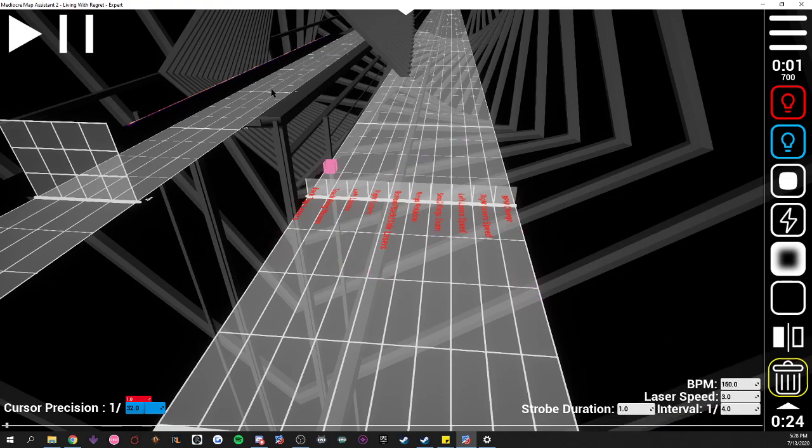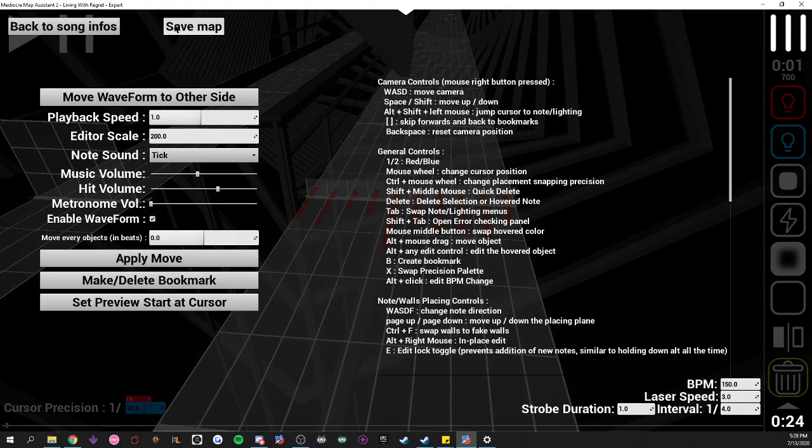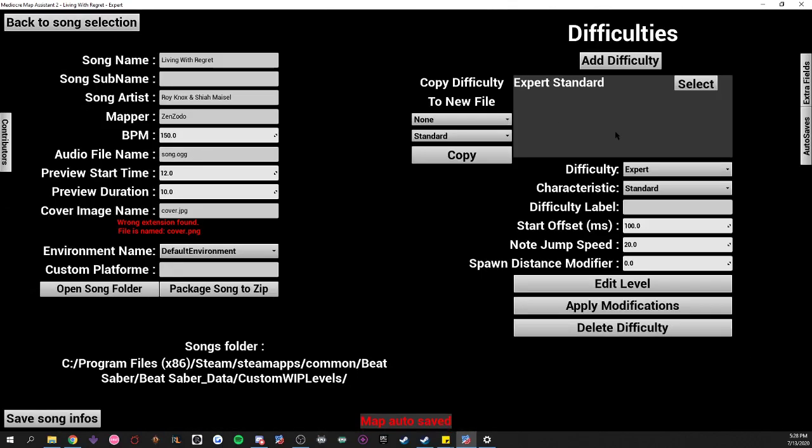But let's assume here now that my map is finished. Everything is mapped. We're going to save map. Remember to always save, save, save. I would say save every time it says autosave just to make sure nothing happens. Now we're coming back to this menu. So one thing we need before we are ready is we need a cover art, which is this little thing here.